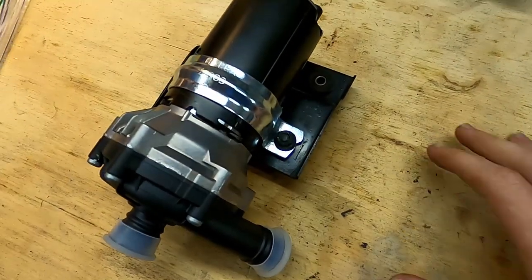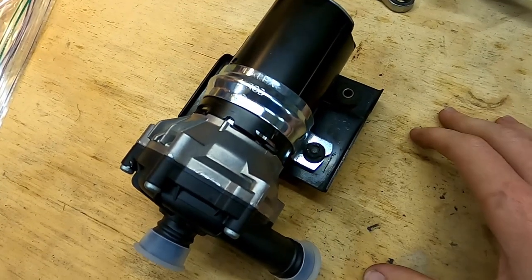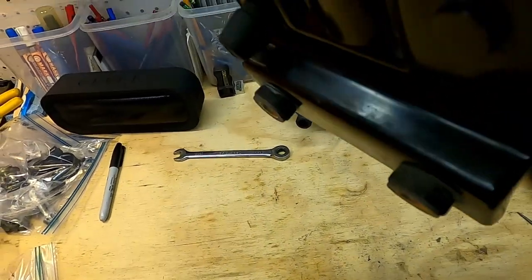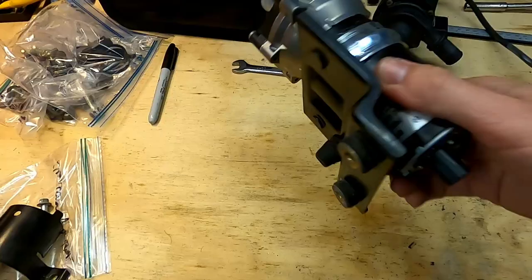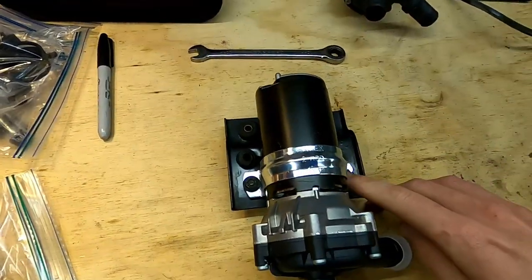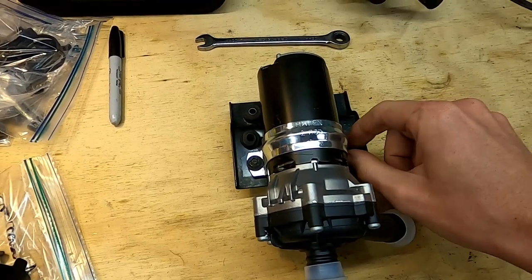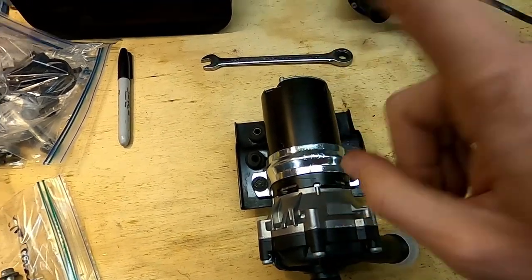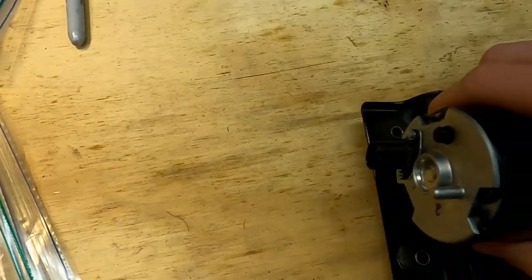We have success — it managed to fit. My holes were a little bit off, but close enough that I was able to get it with a slight adjustment. The nuts threaded on real nice and the depth of the clamp is perfect — it leaves a little bit of room on the thread so you can draw it down without bottoming out. This assembly is all one piece; I can't even rotate the pump or slide it. I intend to put a little bit of blue Loctite on there when I do the final installation, but I have to remove this now because we're moving on to the wiring section.